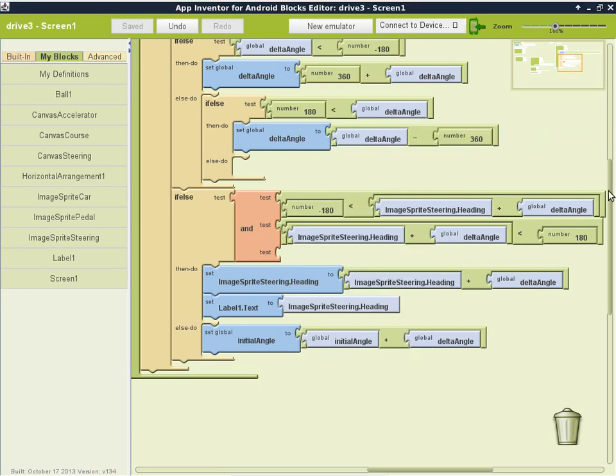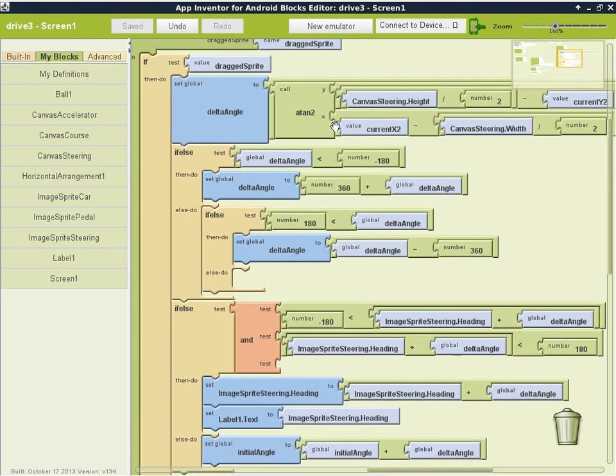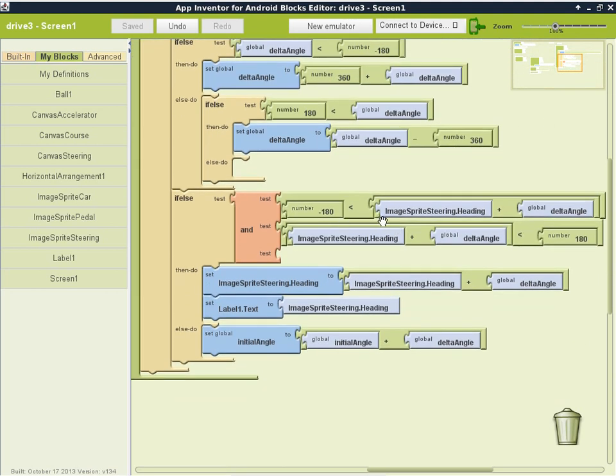I basically just figure out the delta first, handle the special case when it crosses over the boundary, and then the second conditional statement takes a look at what if I add that delta angle to the heading. If that is going to exceed the limit, then don't do it, and just change the initial angle instead. If it is not going to exceed, then go ahead and change the actual heading of the steering wheel.